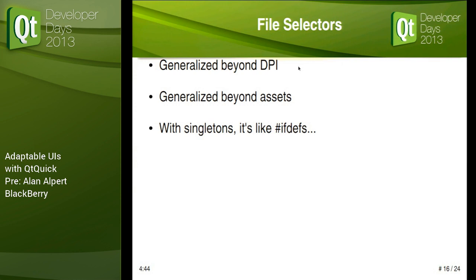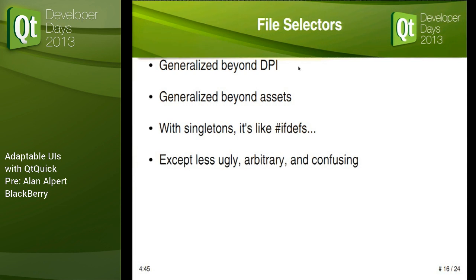In fact, these selectors can also be determined from C++, so it can also select based on custom application requirements. In a way, it's kind of like ifdef, especially with the new singleton functionality. So previously, you might have had C++ code which had ifdef Q_OS_ANDROID QQmlComponent this file, ifdef Q_OS_BLACKBERRY QQmlComponent this file. This provides a much nicer way of doing it, which is also inside QML. You don't have to pop down to C++ just to choose a different URL or access the platform. Unlike ifdefs, it's not quite as ugly, arbitrary, and confusing.